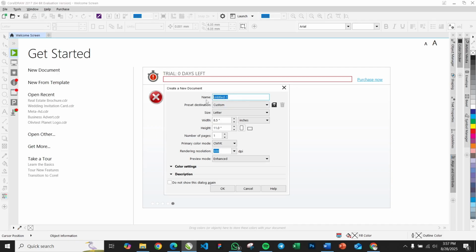You can see the name, so I'm going to say real estate graphic, and then the preset destination. I'm going to leave that.